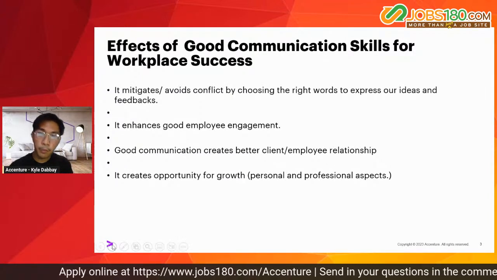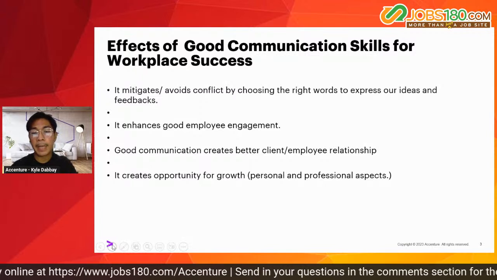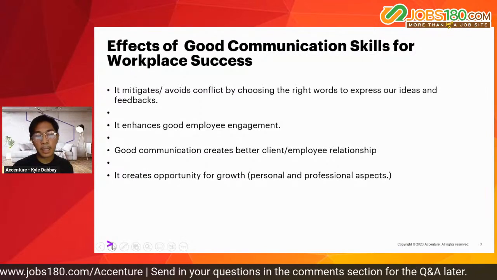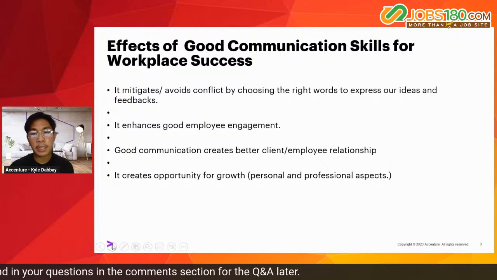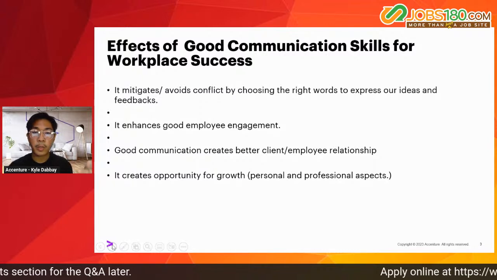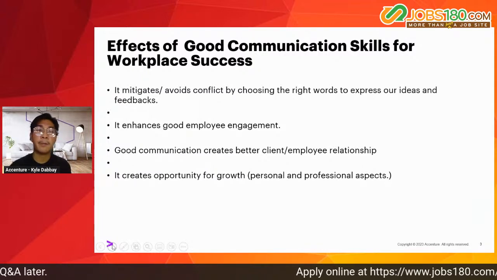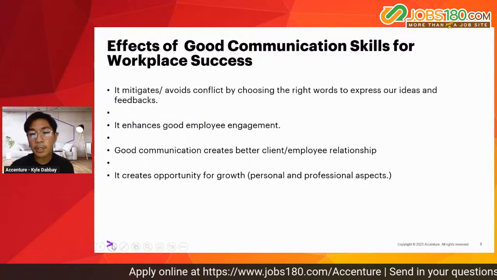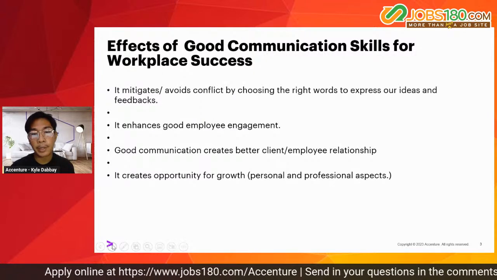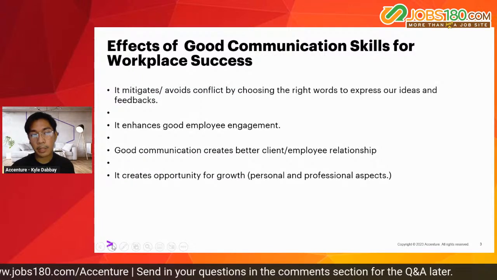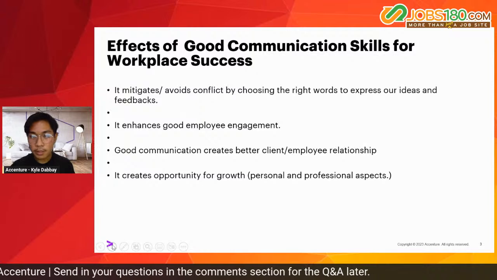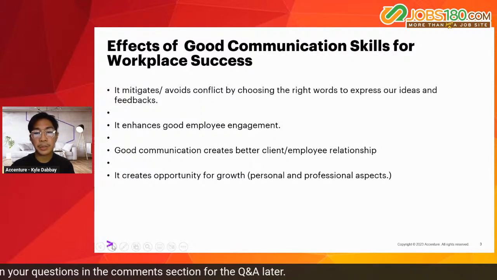Si Kyle, if he will be asking for a request, no? If may request siya, since lagi naman siyang nice magsabi sa akin, he's always saying the word please, no? Or out of respect of your time, ganyan, and your workload. Kumbaga, you're giving out good words to them, no? So it will help you build a good relationship with them.